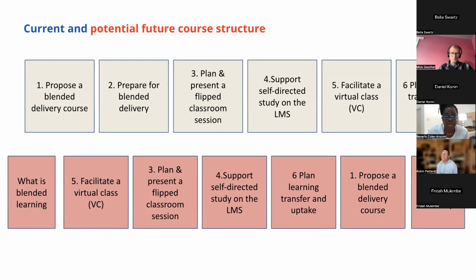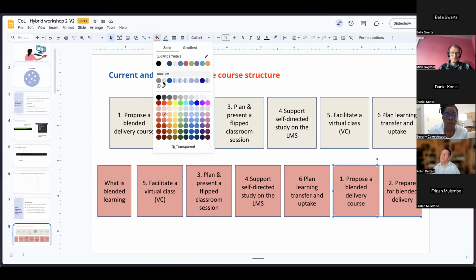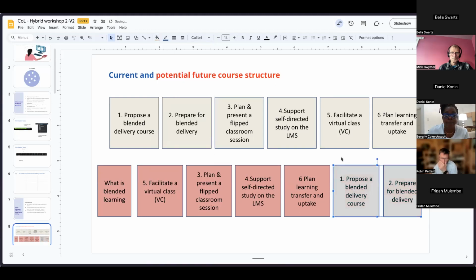Facilitate a virtual class. That is how. If you look at unit 2 at the top, prepare for blended learning. You have to advise a student. You have to tell the students how to do it, or they share what they know, and then you give them additional information. If you look at number 3, unit 3, which is already in the structure, plan and present a flipped classroom session. That is in agreement with what is already there. 4 is in agreement with the proposed structure, is the same.